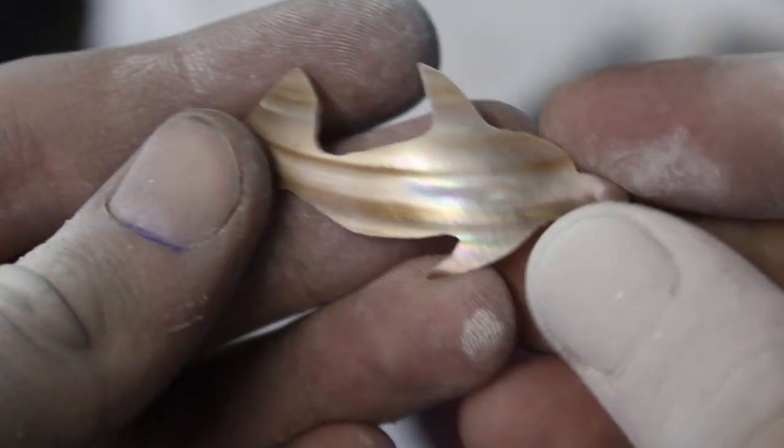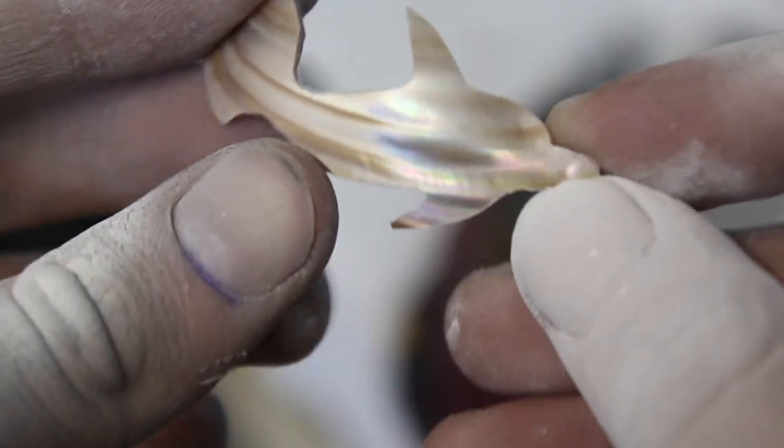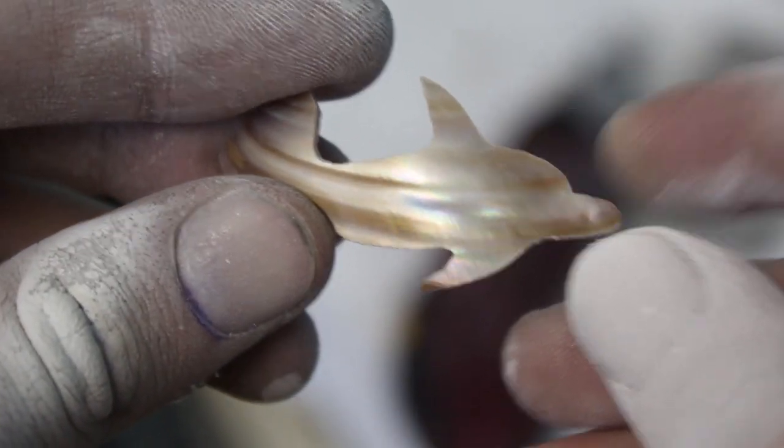I know how big the dolphin is, I can go back and do the tail, and doing this last really keeps everything a nice and uniform size.